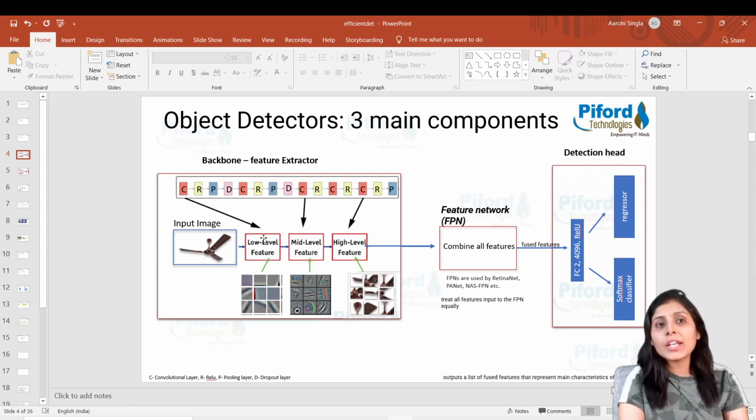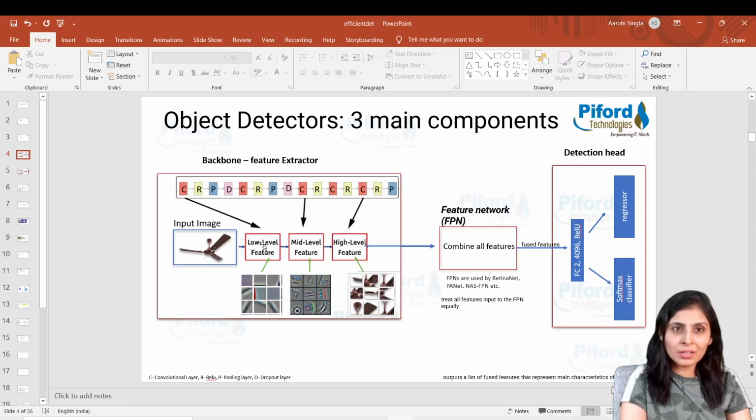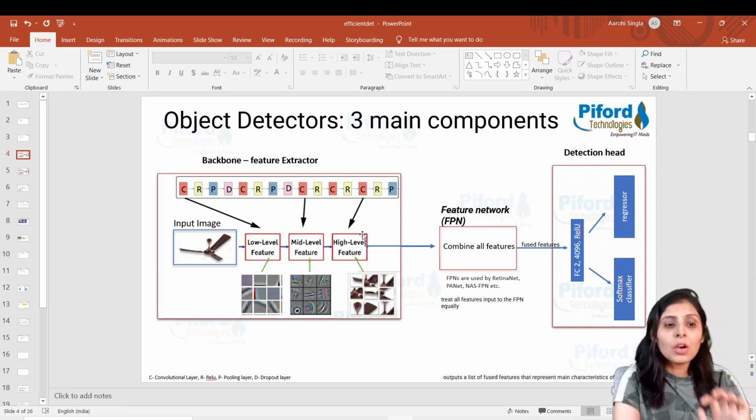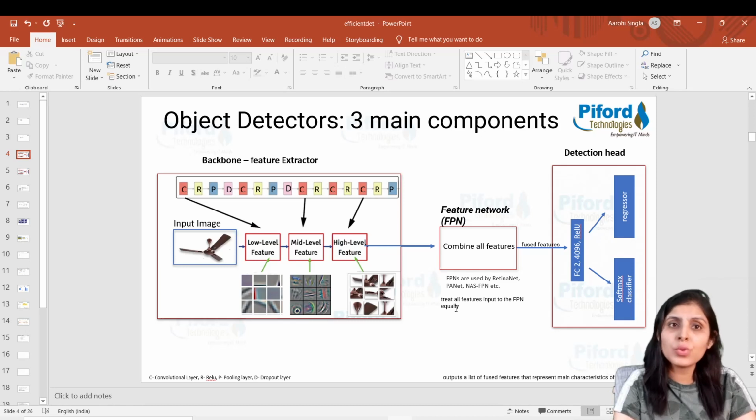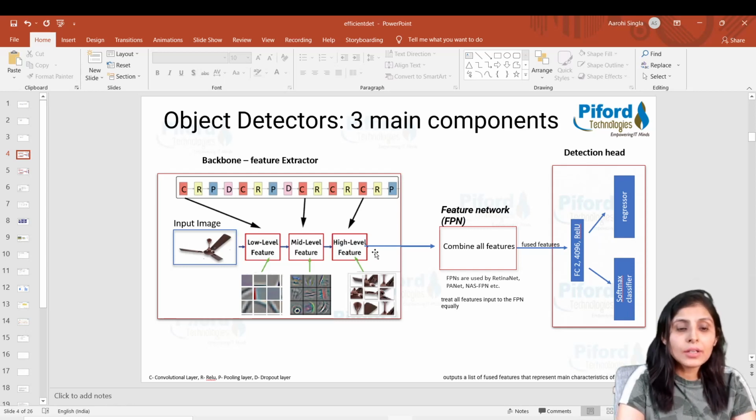Over here we are getting low level features, but the resolution of the features would be high. Okay, I hope this is clear, right? So now backbone is used to extract features, and normally in most of the object detection models we use ResNet as a backbone, or we use VGG16 for backbone. We use these two models for feature extraction, right? And once you get the high level features from this image, these are the high level features we get, right?